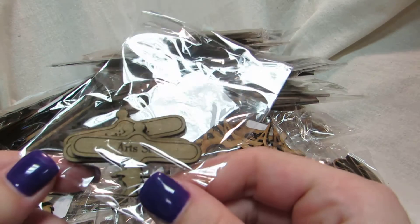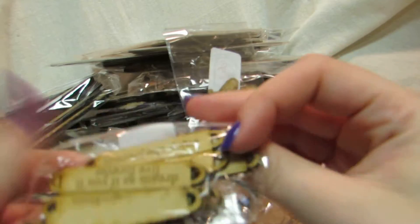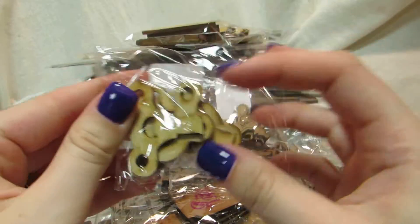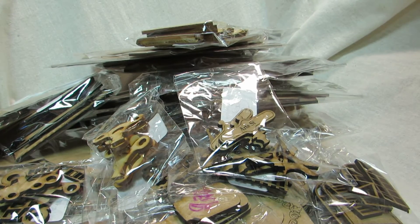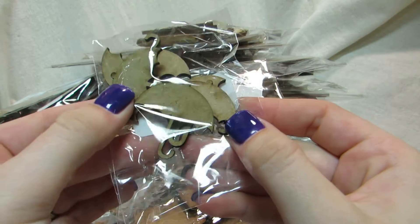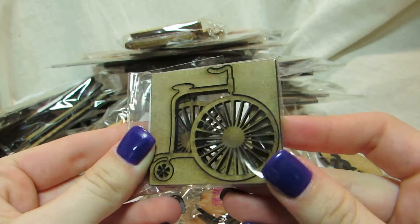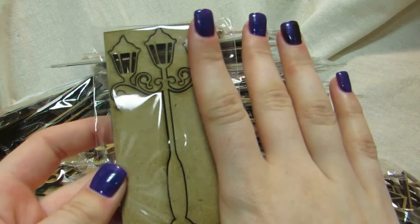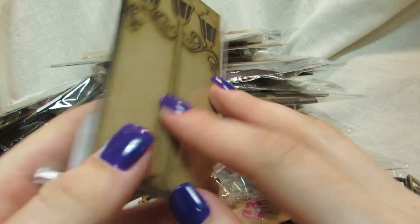I got Arts Street, which I think is really great for mixed media projects. I got some more sentiments because I kind of ran out. These little clock wheels — or little twisters — I've been wanting those. I also got the little umbrellas because I think that's just absolutely adorable. And then I got one of the vintage bicycle ones, and then these tiny little lanterns — they're really small, like the size of my finger — which are the perfect size for altered projects.